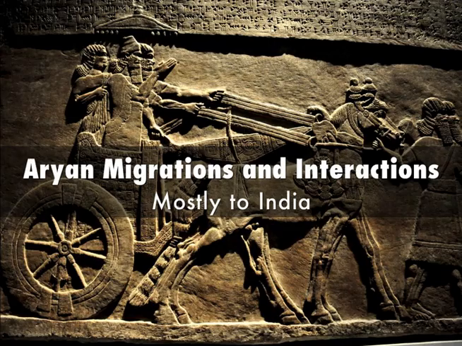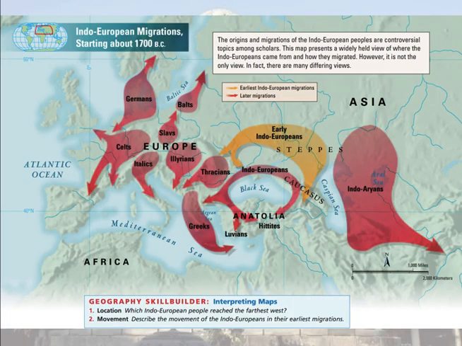So where did these people come from? Well, most of them migrated to India from what we would call the Eurasian steppe. So these migrators, or these people that came from what is now mostly the Caucasus and Anatolia in southeastern Europe, were called Aryans, not to be confused with Hitler's Aryans, different type of Aryans. Anyways, so the Aryans came from the Eurasian steppe, and they migrated south and east through the Caucasus or through the Khyber Pass into the Indus Valley, where they set up a sprawling and complex civilization.